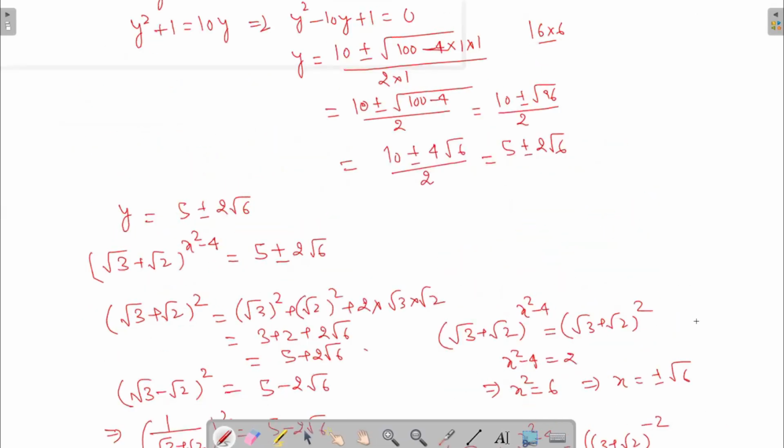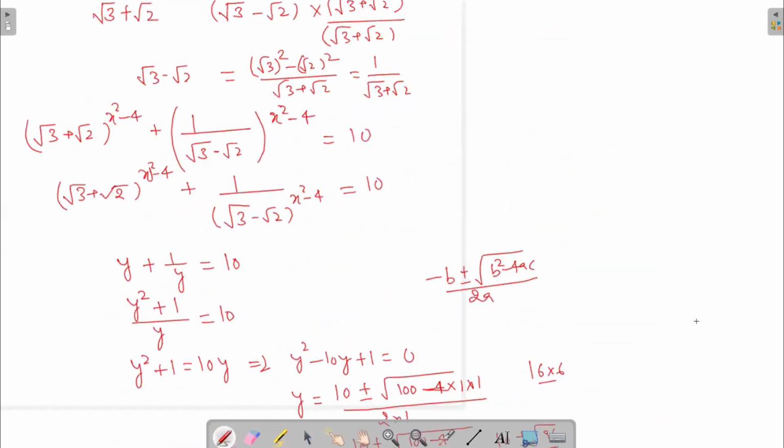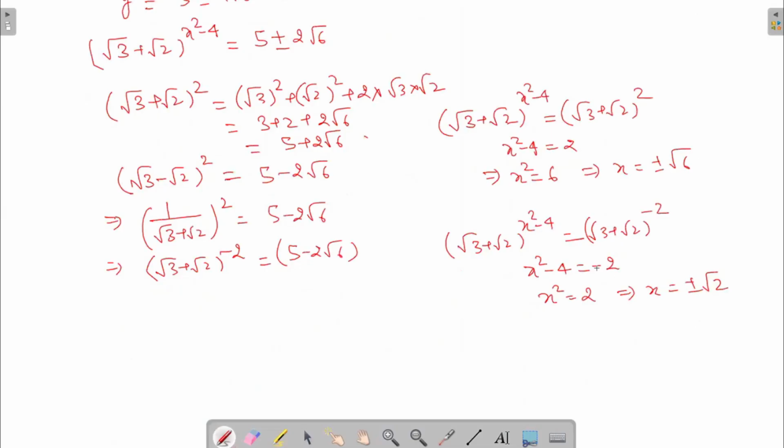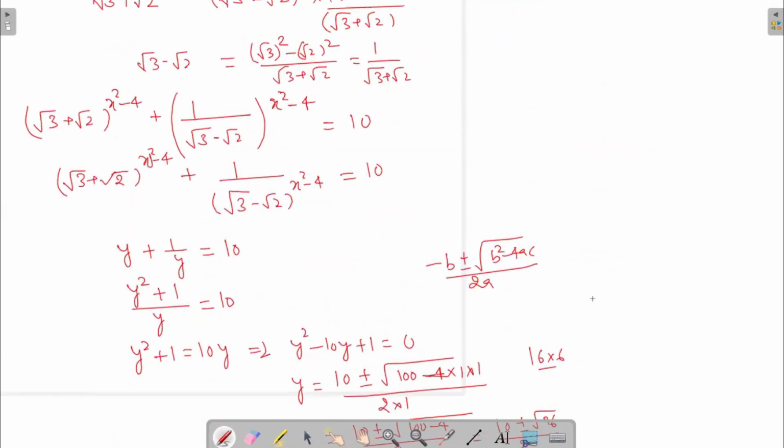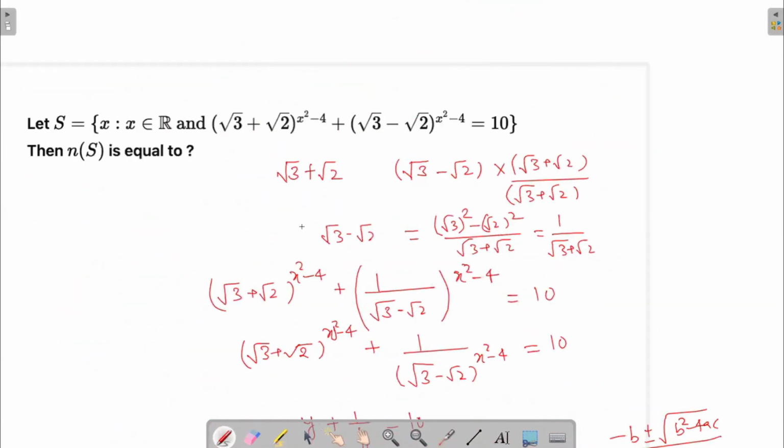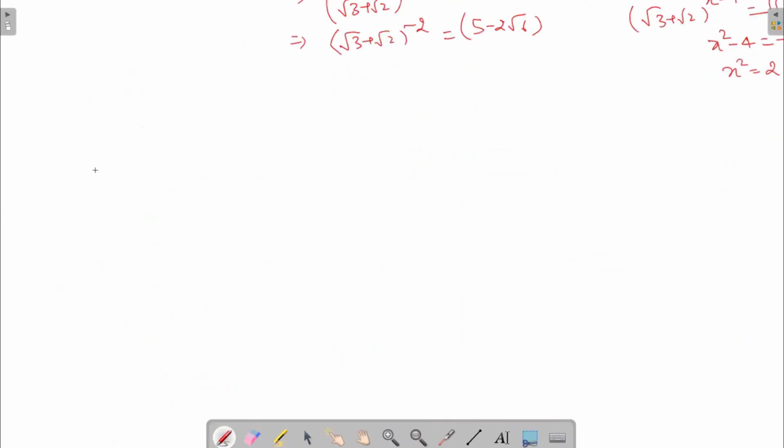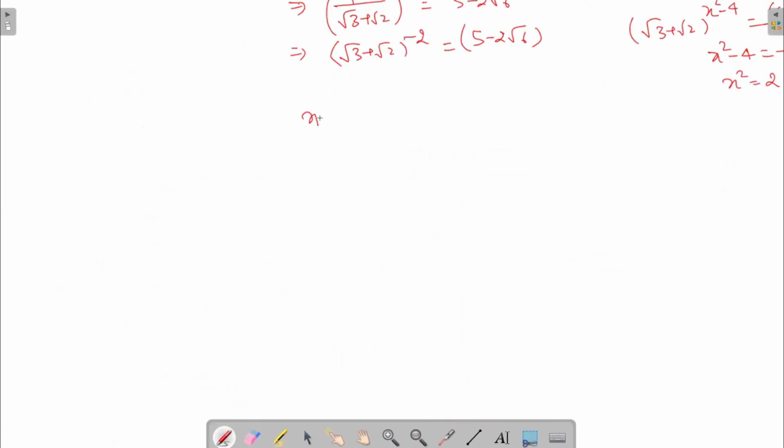And these are all real numbers. That is what we had to have. I mean, if I had got something negative here, then I could have rejected it. As in, overall, if x square had come negative, I would have rejected it because x was a real number. But with x being a real number, how many solutions are possible? We have got 4 such solutions. So in this case, your n of s would be actually equal to 4, and that is what will be your answer. So that's it.